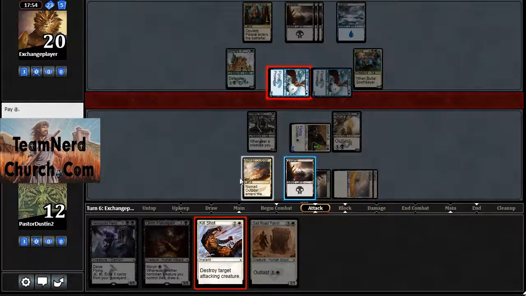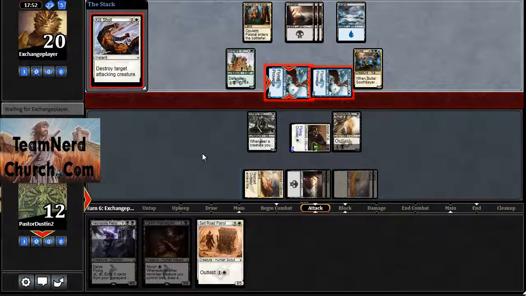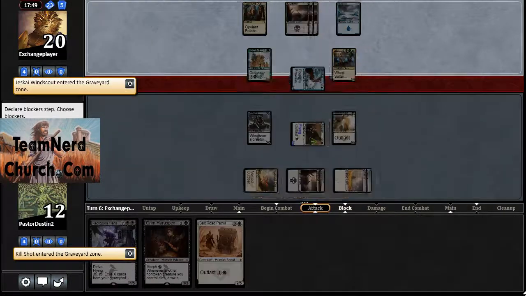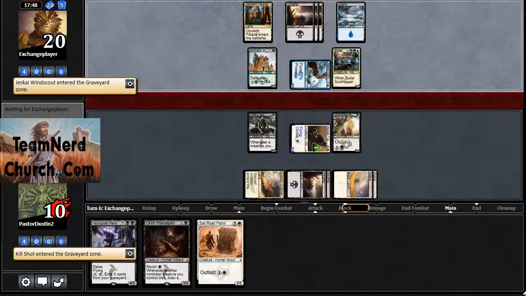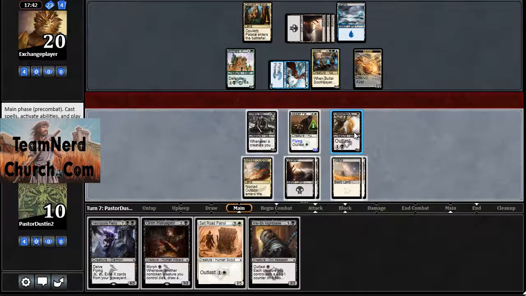Well, I will kill shot that, because I don't want to take the damage. Alright, so that slows down his clock considerably. Get to untap here. If I outlast there, then what do I have? I have 3 mana? Hey, it's a morph. We haven't really been seeing morphs. 3 mana makes the Harspecs pretty good. I think that is what I will do. I'm just going to play this face up and be honest about it.